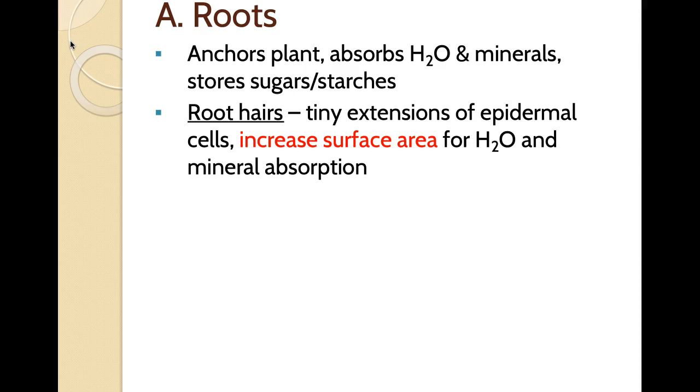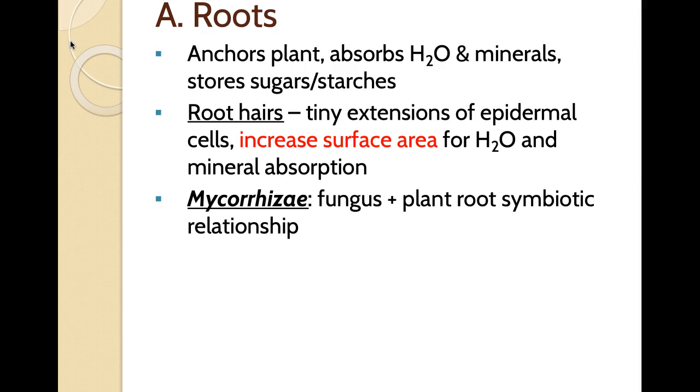for water and minerals. Some plants also have a symbiotic relationship with the soil around them. Mycorrhizae is the relationship between the soil fungus and the plant root system. By having fungus in the soil and that root system close to one another in the ground, they essentially swap nutrients, so they both benefit, which is what a symbiotic relationship is.